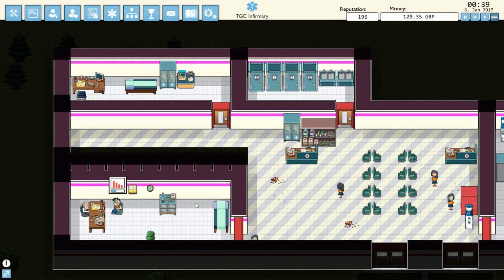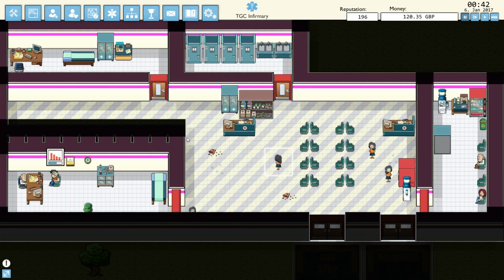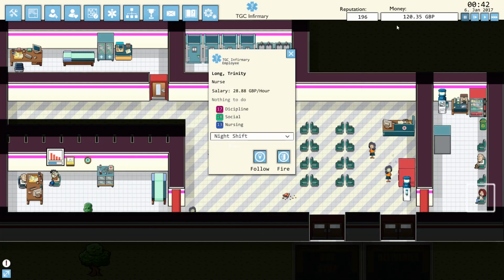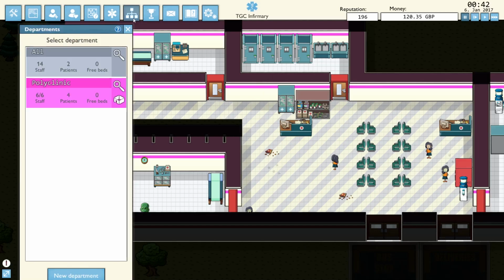Okay, right. Now, what can we do for you? Why can't we do blood analysis? Why can't we do that? Requires a nurse with a laboratorian skill. Oh, well, it would have been nice to know that first, wouldn't it? So we need to hire a nurse. We've got no money to hire a nurse with laboratorian skills. Unless there is one already on the books. Is there one on the books? Let's go into here. Let's have a look.